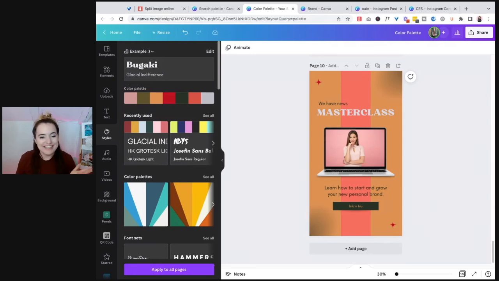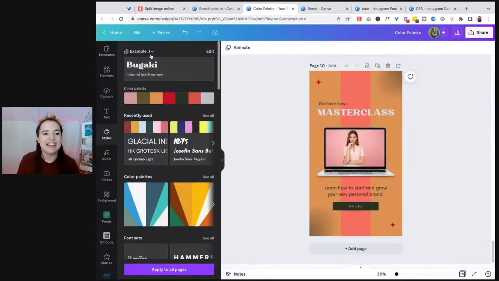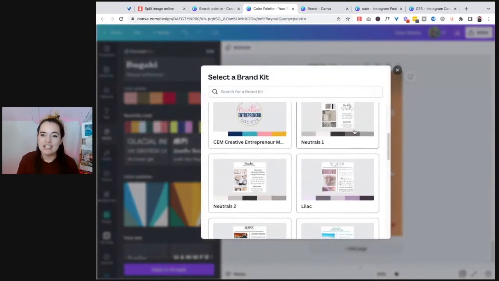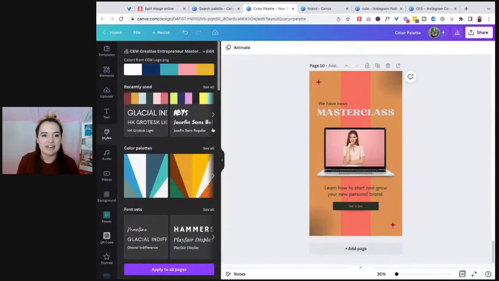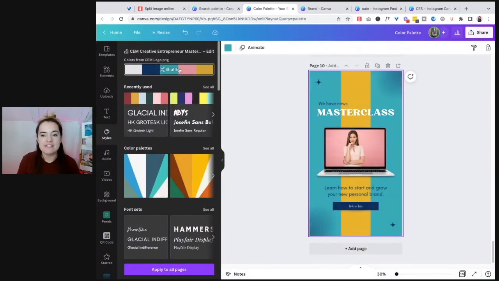Do whatever you want. But that's how you can create your own brand kits, change things up. Change the colors up, have some fun with it, and make everything your own. You don't just have to be pigeonholed into using someone else's brand colors and fonts and everything. You can make things super easy for yourself just by applying your brand kit.